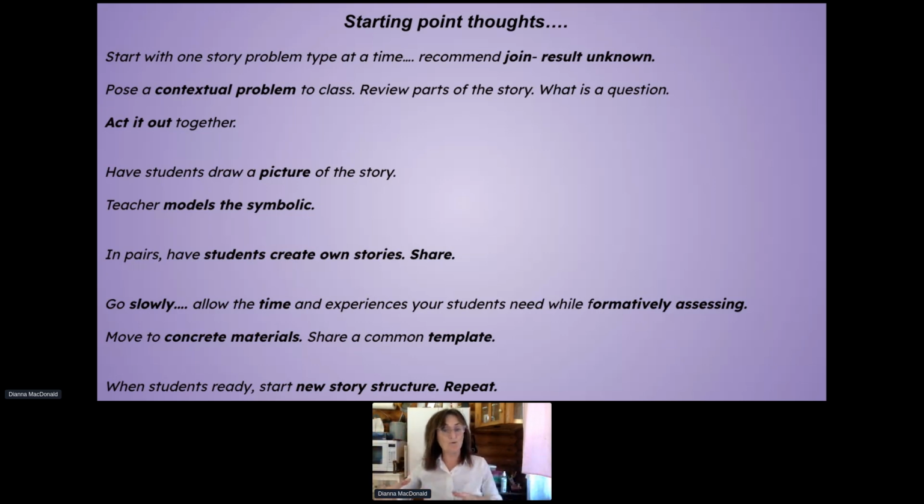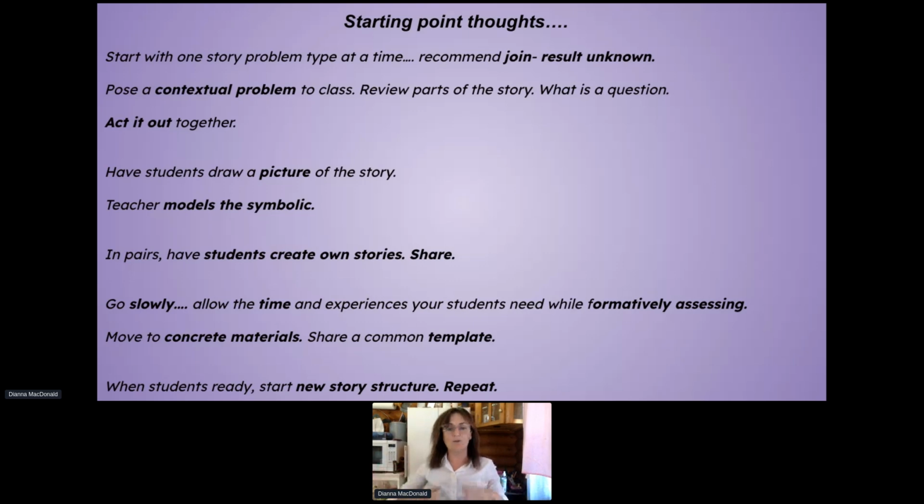And then once you've acted out, you've done the drama, they've done their drawings, you've modeled a little bit on the whiteboard what's happening, then you move to your concrete materials. I have a template here that I can share, and that might be helpful to model exactly what they're doing, but using counters and talking about that. Because there is a difference in holding up a counter and saying, this is what this person that we just had in our story, we're going to represent with the counter, and going to a template. So students need time to think about that.